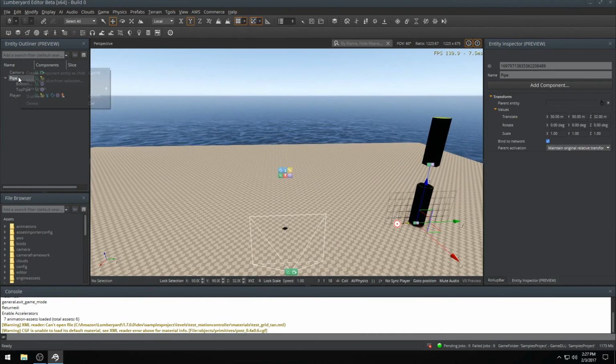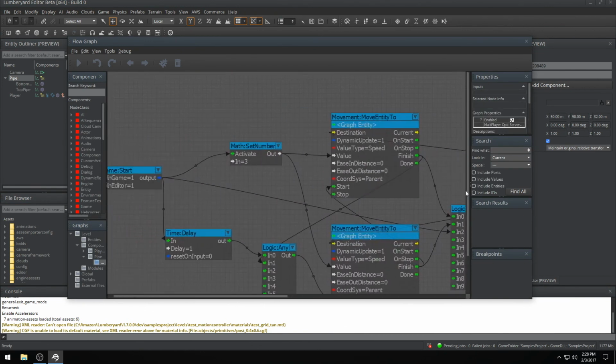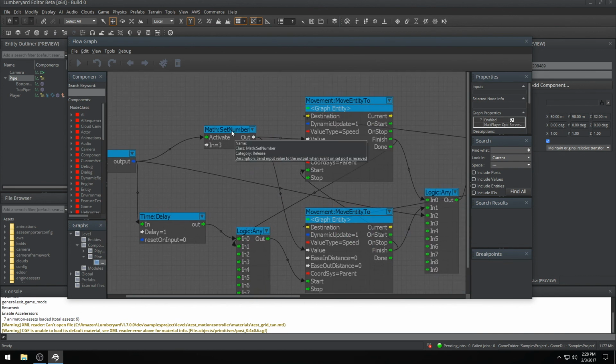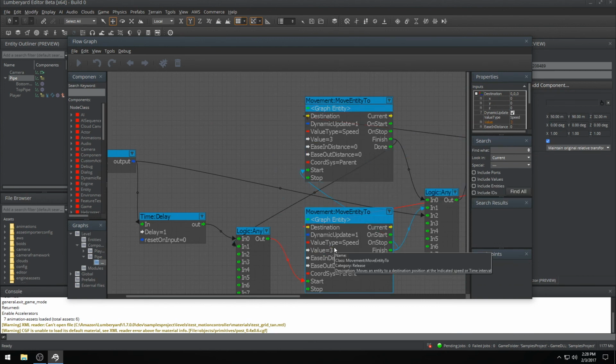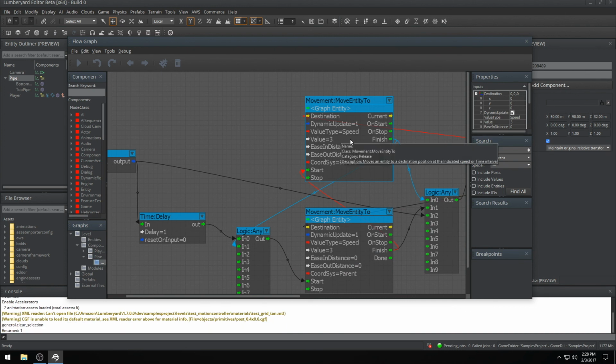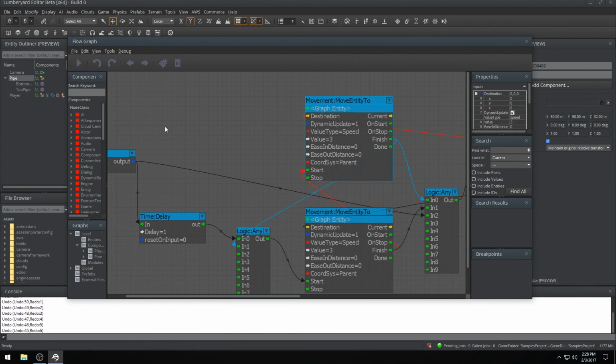So go back here, maybe make this like 35 or something. And if you want to change the value, see the reason the set number is here is if you didn't have set number, you would have to change value here, 3, and value here, 3. And then if you wanted to change it, you would have to change value 4 here, value 4 here. So you'd have to change that every single time, which is just awful and inefficient. So if you put the set number in there, you just have to change it right there.